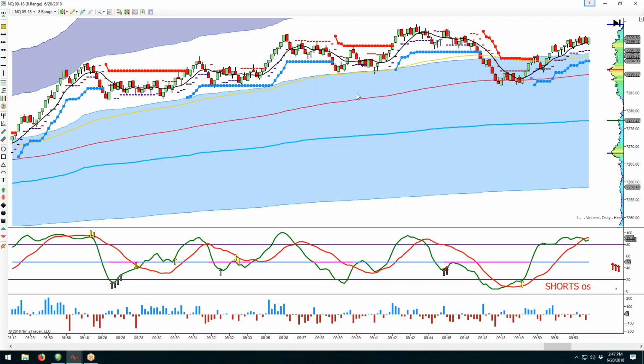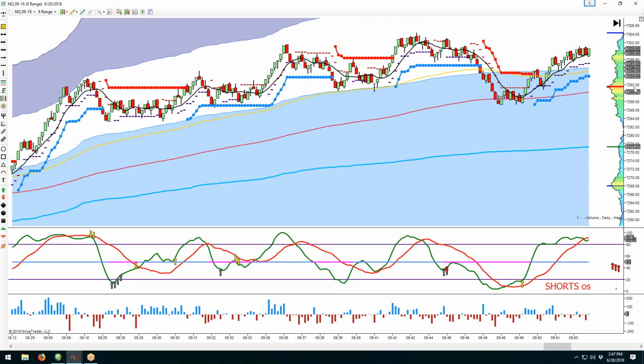So if, for example, you're looking for a way to get in a nice trending market. Now, again, this was choppy right off the open this morning, but as it pulls back to the high value right here, I'm just going to show you we do have some divergence. Oops, let me get the right draw tool here. Here we go, where we have a lower high here than here, while on the stochastic, I'm just looking at the green line here. And this is an indicator that we use for a slinky setup, but it's just the two stochastics, and I'm just looking at the green line for divergence.